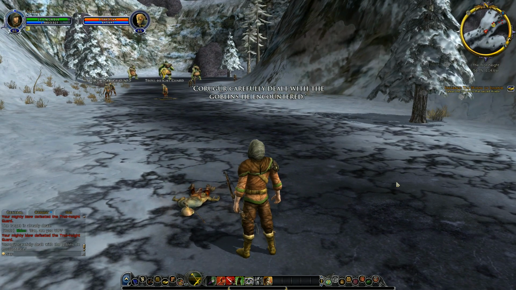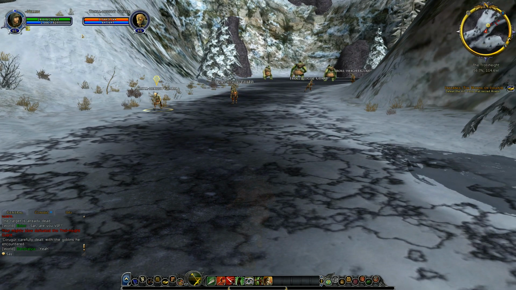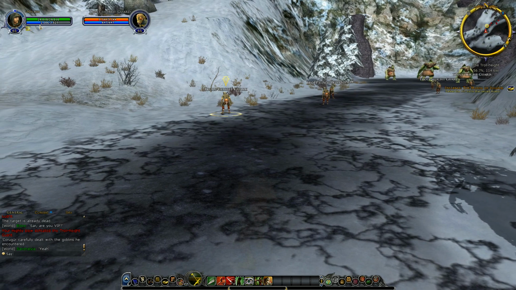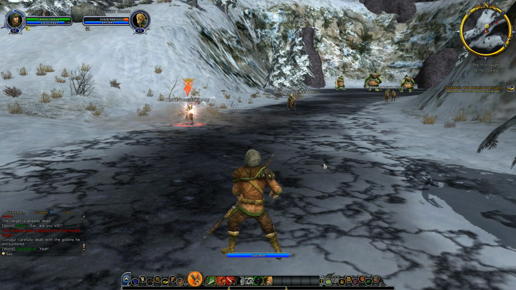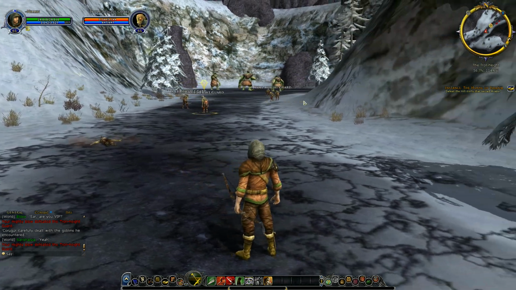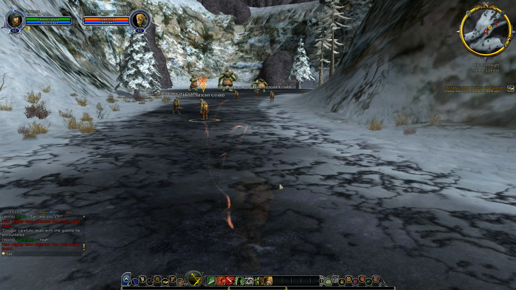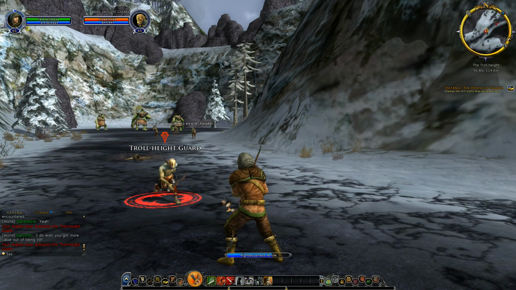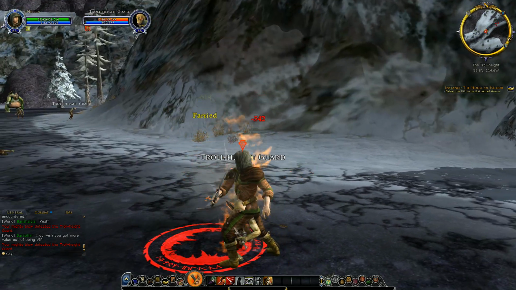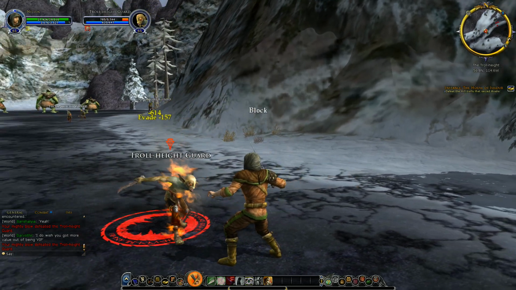Kurugur carefully dealt with the goblins he encountered. Okay, good. So these are goblins. We may want to wait while our power gets restored. Okay, nice. Came back. Doing some ranged attacks actually helps. Here we go. Whoa. Boom. Whammy. Boop. Don't let them parry you. That's embarrassing.